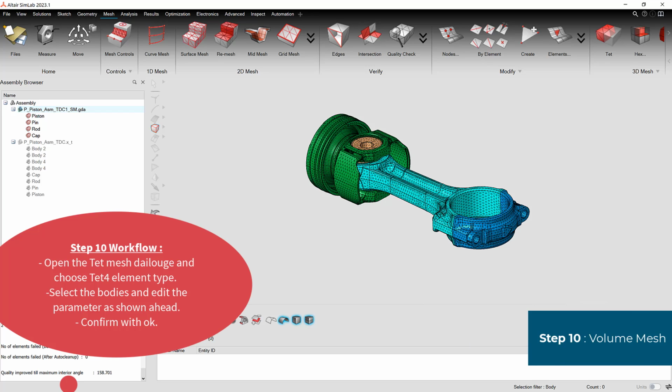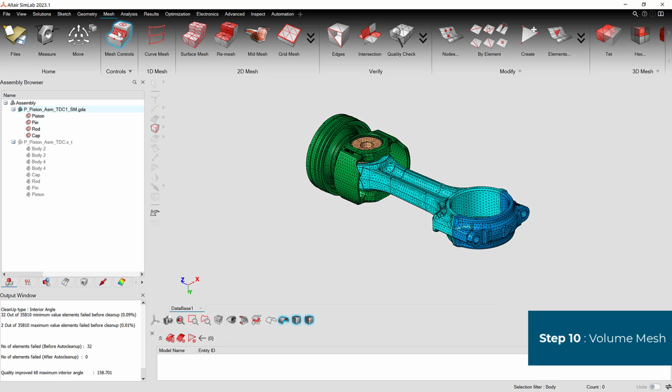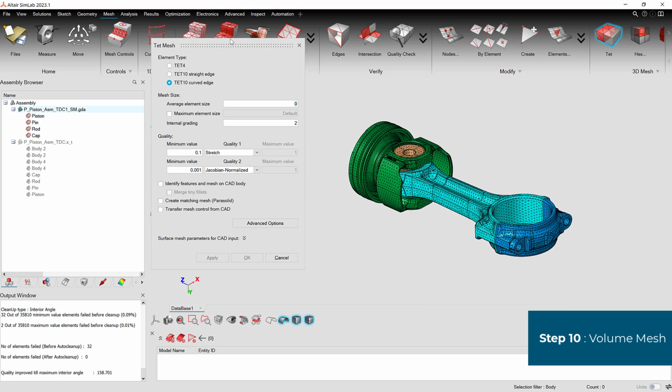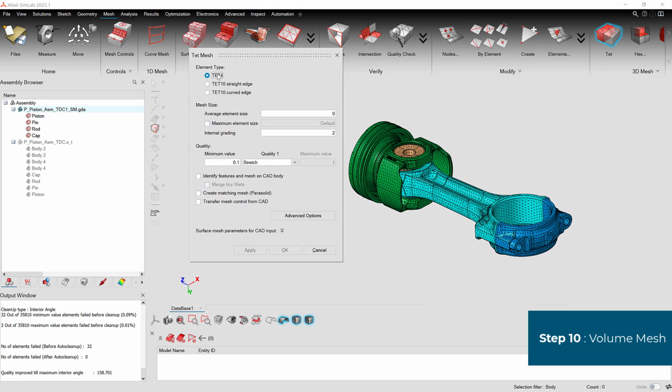So the next step is to create the volume mesh. Go to mesh, go to tet mesh. Make sure you select the option which is the tet 4. Enter the parameters as shown here.